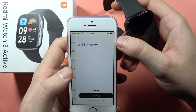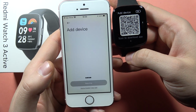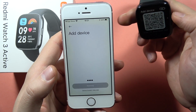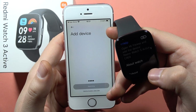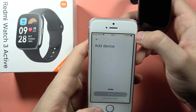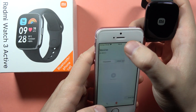We have to select the Redmi Watch 3 active. It is searching for our device. But if it doesn't work, we are going to restart our watch, and I guess we have to do this because that's definitely some kind of the issue. So to restart, just click on this information icon, tap to factory reset, confirm. Now go back from this search because it's definitely not working properly.